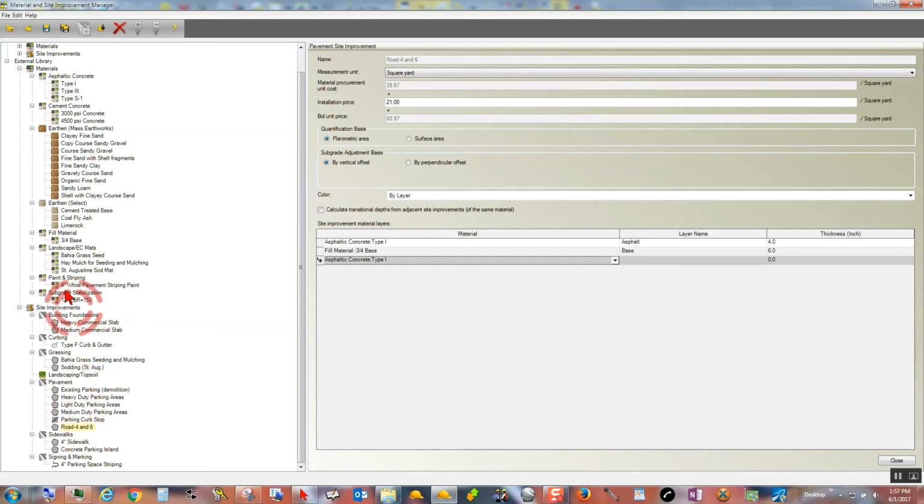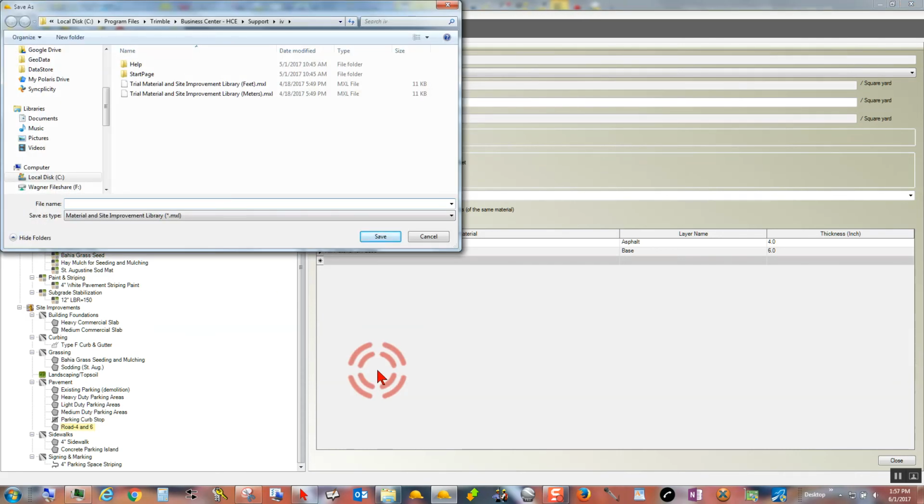Now, these materials in this external library, the reason I'm doing it in this external library is that now if I want to save this, I could do this as save as. I can put in today's date. Library, I'm going to say that it's in feet. And so I know it's one that I did, I'll just put my initials with it. And now this is one that I can either send to someone.